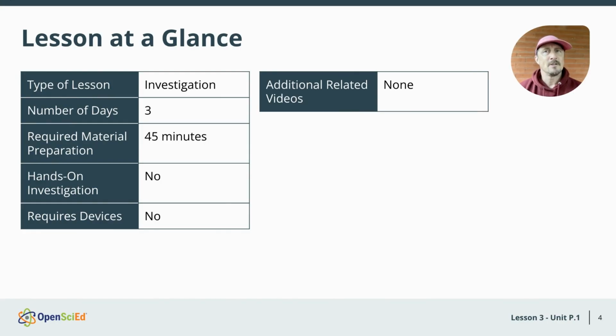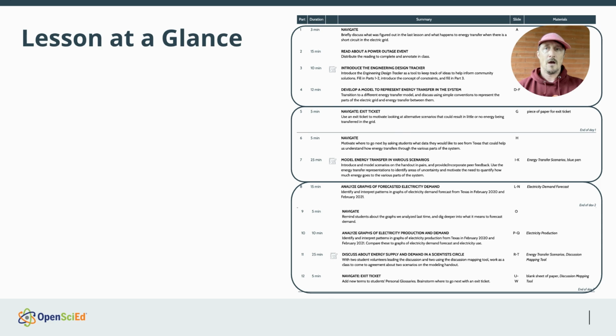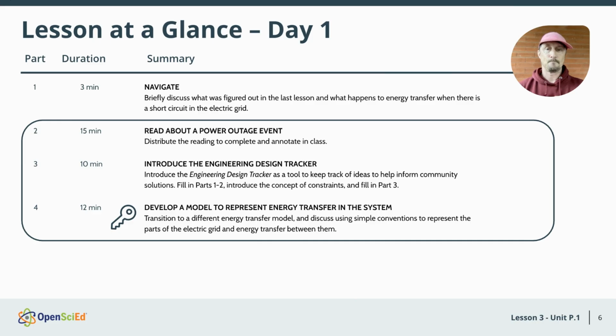Some broad details about the lesson. Lesson 3 is an investigation lesson that takes about 3 days. It's not a hands-on materials lesson like the power strip dissection, so it will take less than 45 minutes of material preparation. But it is very much a minds-on lesson where part of our work as teachers is to convince students that their own ideas matter for figuring out the answers to questions that we have. I'll talk about a few key points in this lesson in three main chunks over these 3 days.